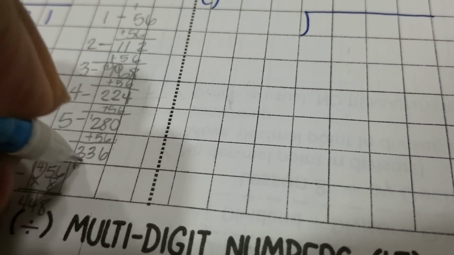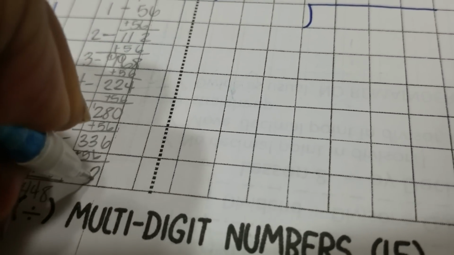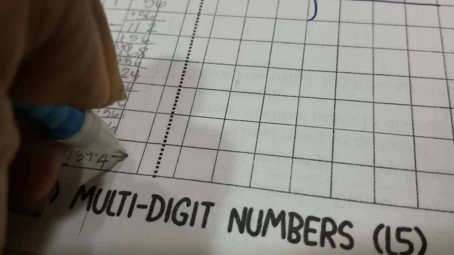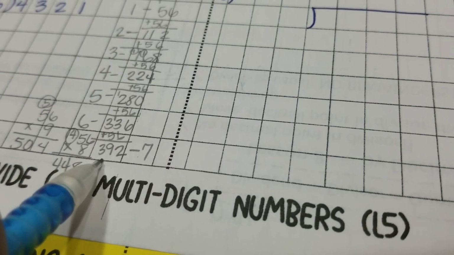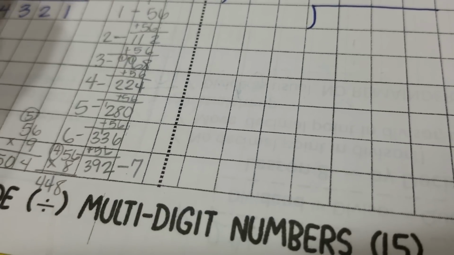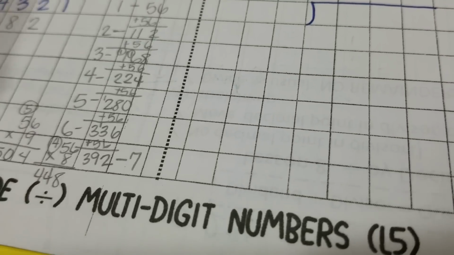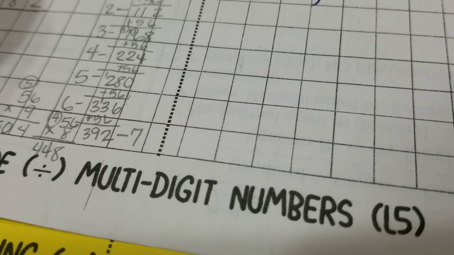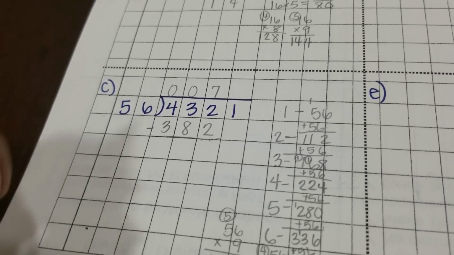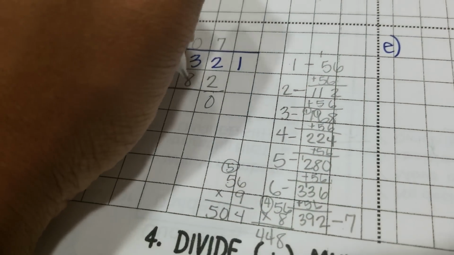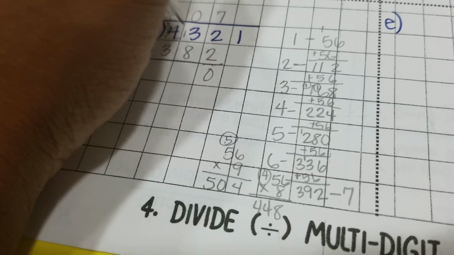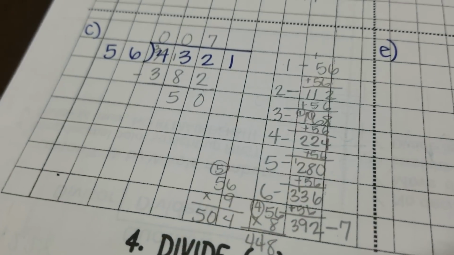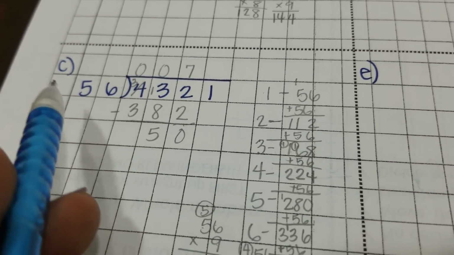So we can go back and just add 56 to our 6. That's 12, 8, 9, 3. Okay. So 7 times 56 is 392. So we're going to put our 7 up here, 392. Okay. And subtract. 2 minus 2 is 0. We can't take 9 from 3, so we have to borrow from the 4. 13 minus 9 is 4. 3 minus 3 is 0. Okay. Is 40 less than 56?